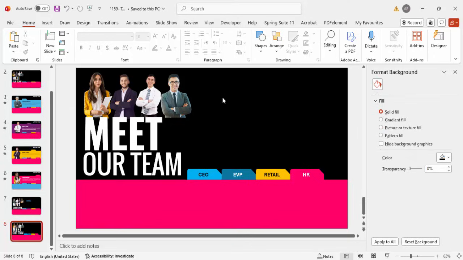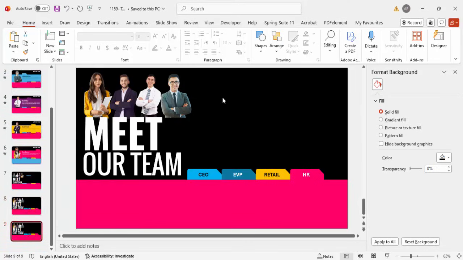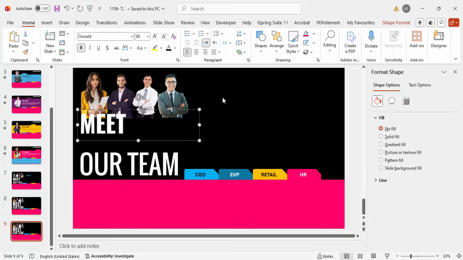Once this is done, the next thing you need to do is right mouse click and duplicate the slide. Then I'm going to select this particular Meet My Team, reduce the font size, maybe 34 would be ideal, and move this to the top.